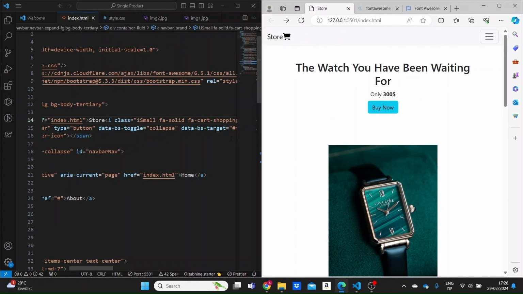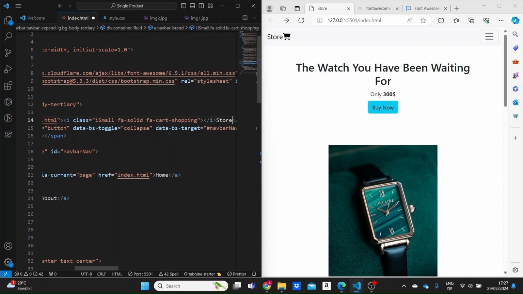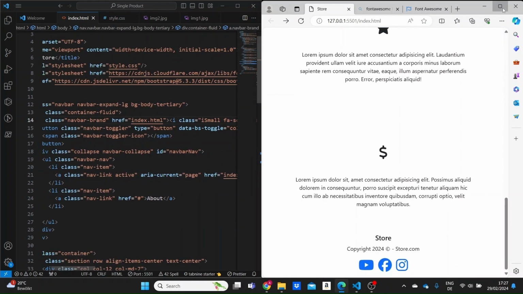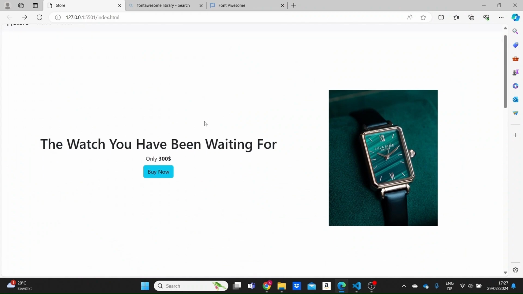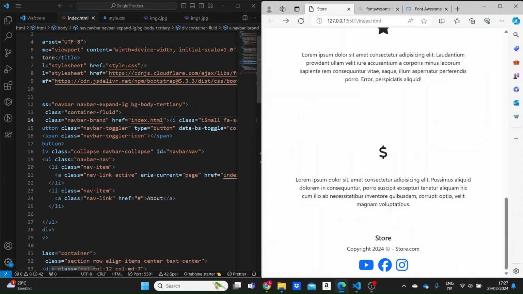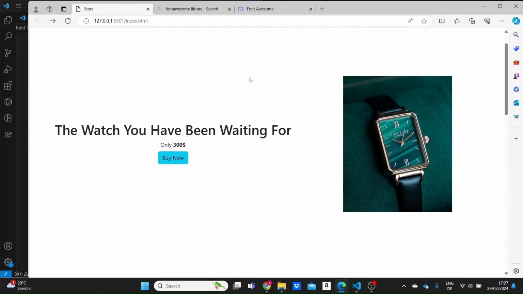Let me just put it actually in the beginning of the text. So I'm putting the text afterwards. It seems a bit better right now. And the only thing for us to do now, as you can see, our first page, our home page is created. Looks okay, I would suggest. And it's responsive, as you can see.